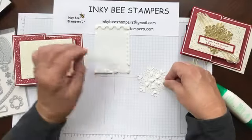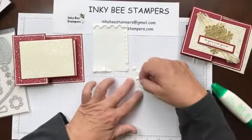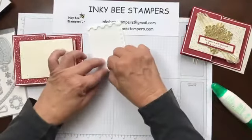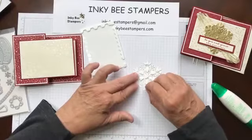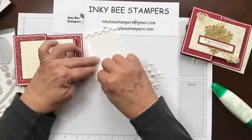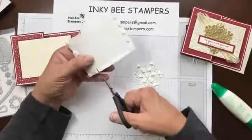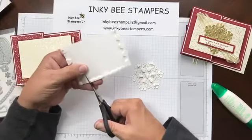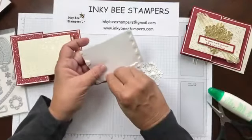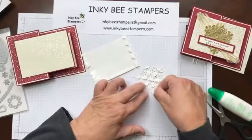So you can see I'm just putting the tiniest pieces of Stampin' Dimensionals on our snowflake, which means I'll have a million covers to take off. But I just want to make sure that the snowflake is supported. Because if you're going to be mailing this, you want it to be able to survive, right? Let me grab my snips here and cut a few more of these down. I think if I cut some of these in half, that'll work. Just two more little points here.